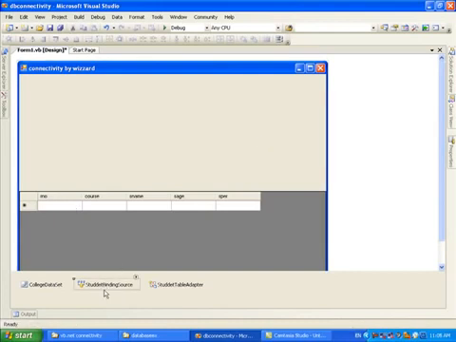Binding source, which works like a connection. Data adapter, which is also known as table adapter. And finally the data set. The data set always selects a database named college. Binding source always selects student detail as a table, and the table adapter always selects the table adapter.